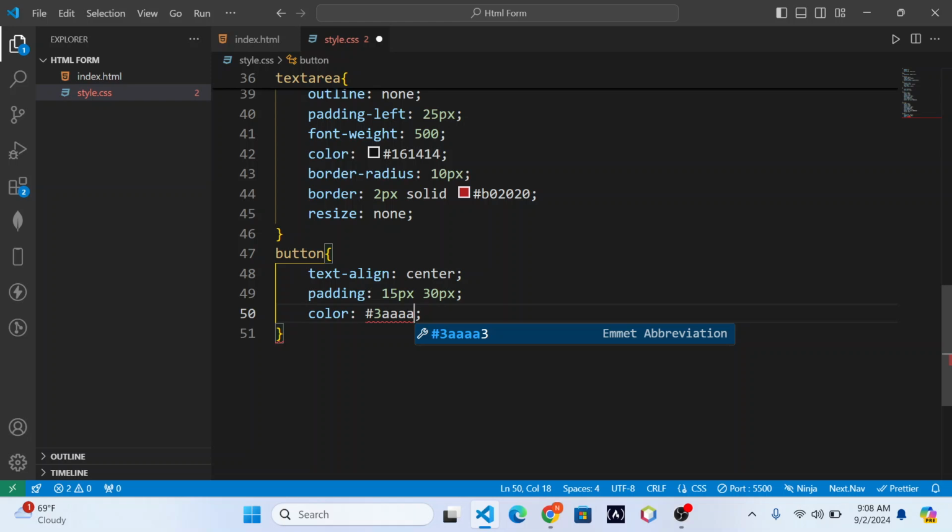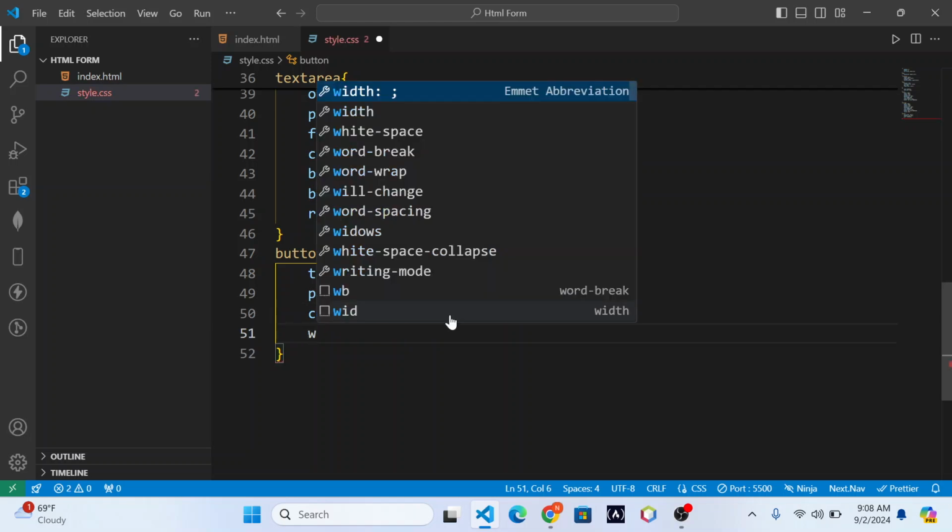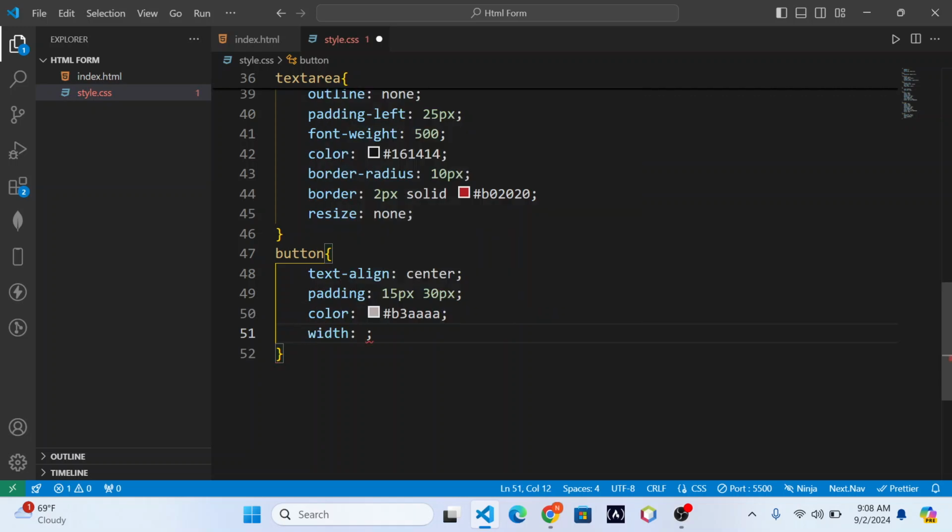Color is going to be this color code. And provide width of 45%, going to cover 45% of the width.